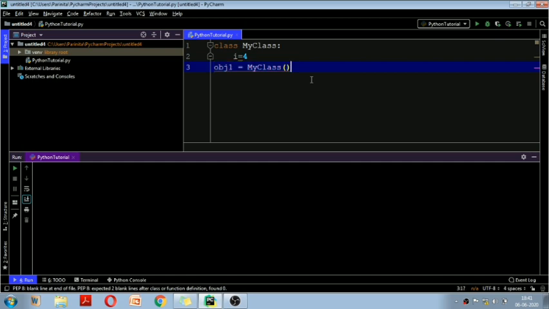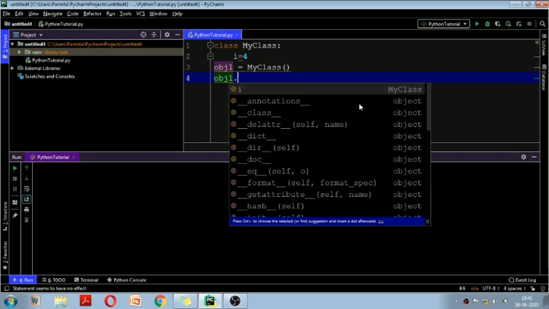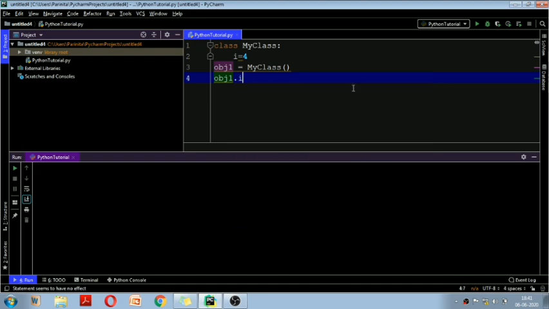Simple. Now with the help of this obj1, I can access any variable of my actual class. For example, see, this I variable is the variable of the class MyClass. Now I can access it with the help of this object obj1. How? I can access it like obj1 dot, see, as soon as I write dot, in the very first suggestion I am getting the variable I. So obj1.i will give me the value.